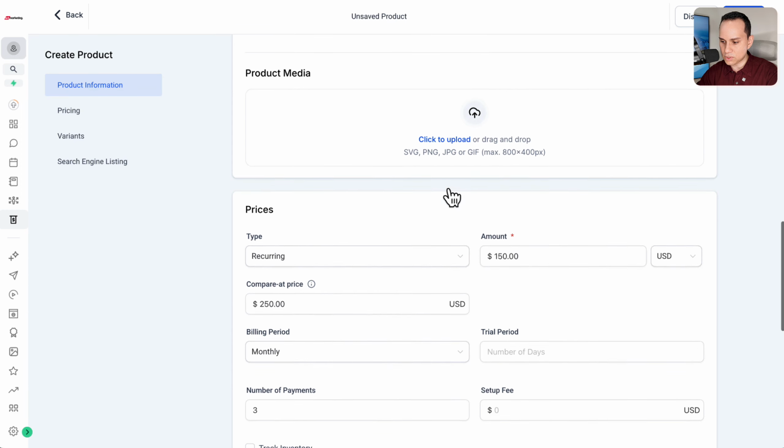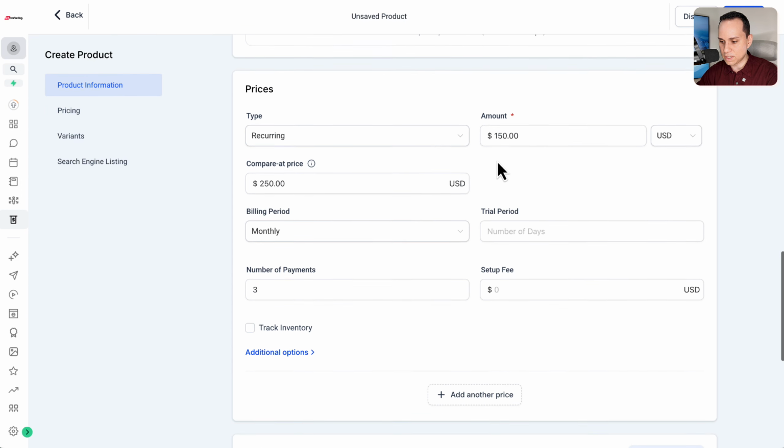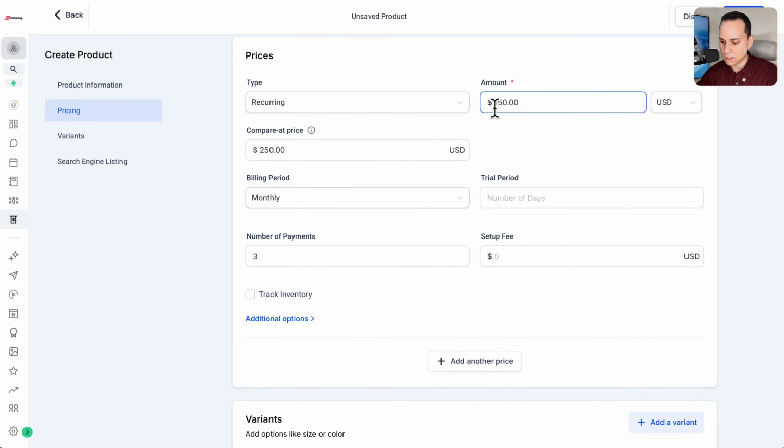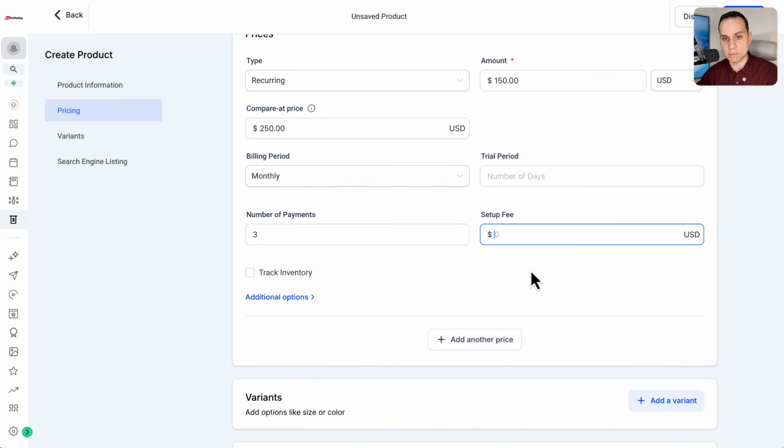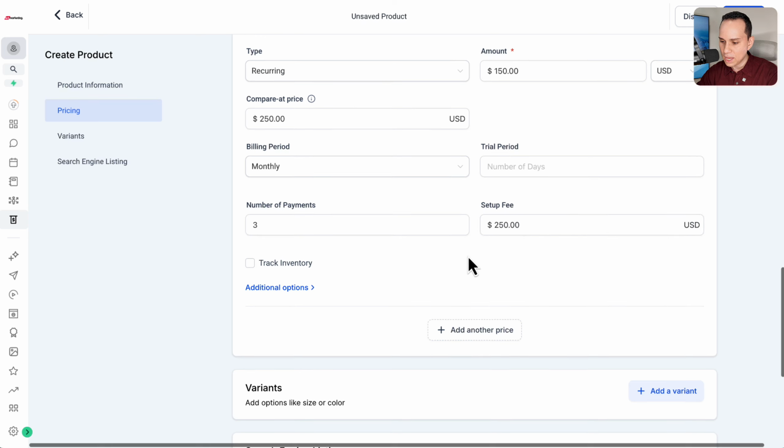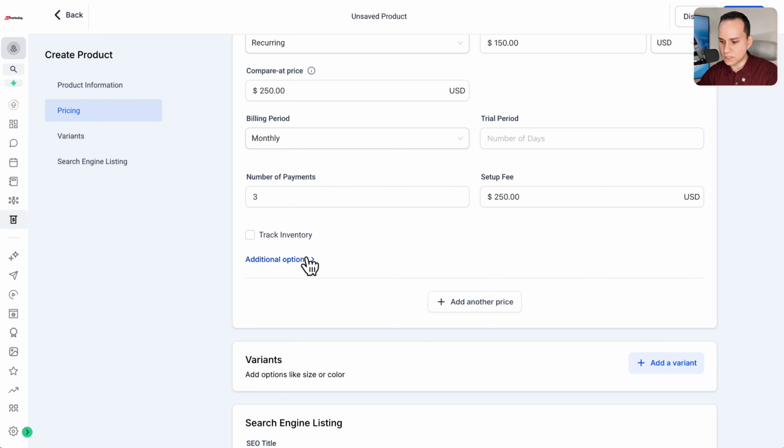It's up to you how many calls you want to do for $150. It's probably maybe 2 a month. And then if you want to charge a one-time setup fee, like maybe the first call is going to be an hour or an extra hour or 2, right? So I could say something like $250 for a setup. I like the setup because it stops clients from just continually turning their service on and off. And there's a lot of setup work you have to do anyway.